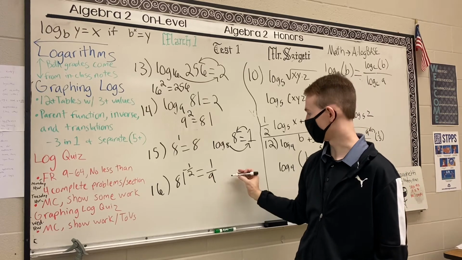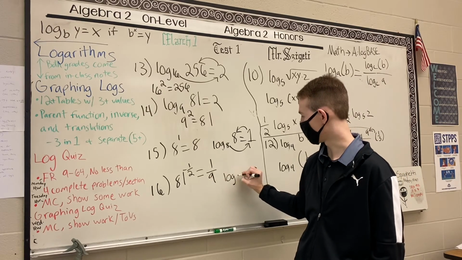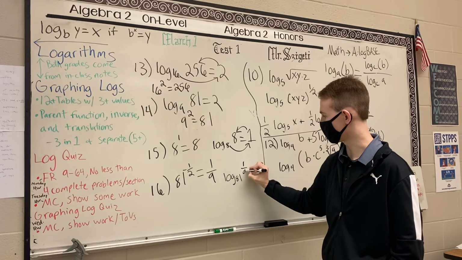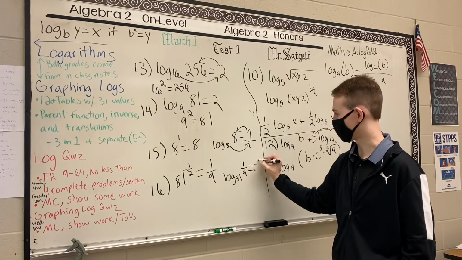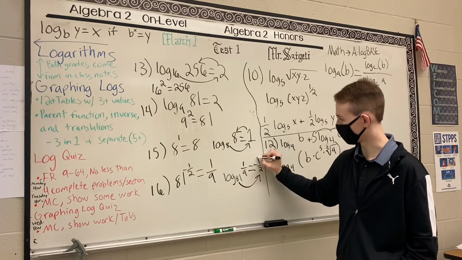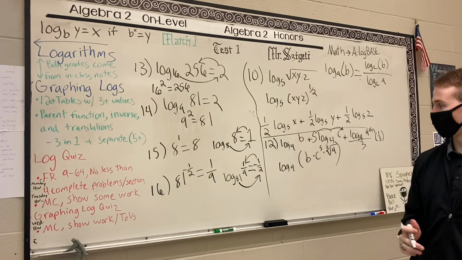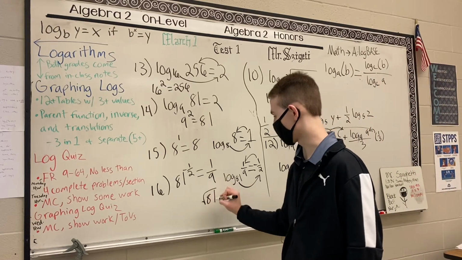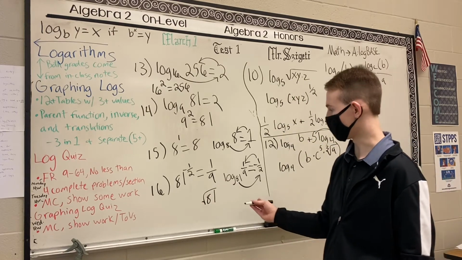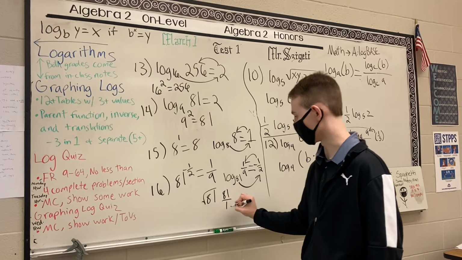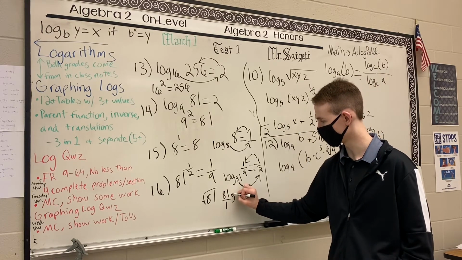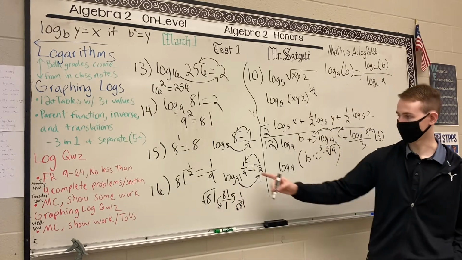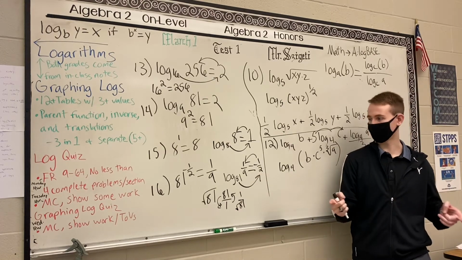So now, same thing, we will have log base 81, and then it equals 1/9. So the 1/9 goes right here, and the negative 1/2 power. So again, 81 to the negative 1/2 power gives us 1/9. And the way that would basically look is, instead of just having 81 and the square root of it, which would just be 9, you had to flip it. So you went from 81 over 1 and taking the square root to 1 over 81 and then taking the square root.